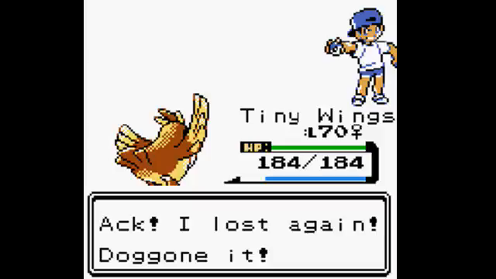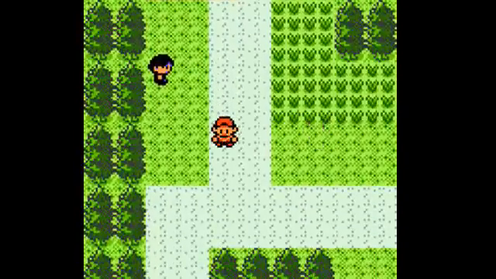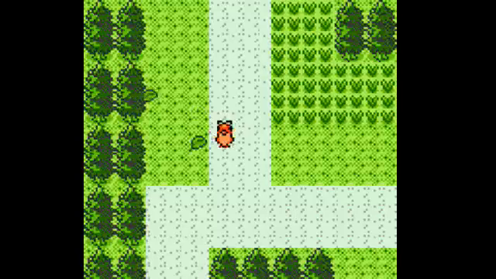And doggone it, he lost again. Yeah, it's going to happen every time. But it's still fun to fight you. Joey's a cool guy. Anyway, now let's head to Olivine and go to Kanto.